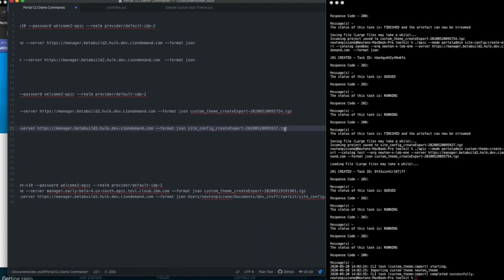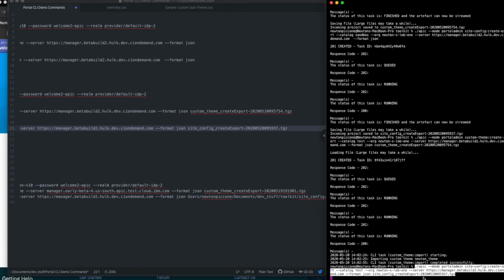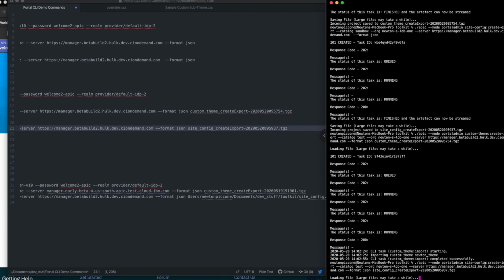So paste that and then copy this command, come over to the terminal here, paste that, do a quick check, make sure everything looks good, and enter.